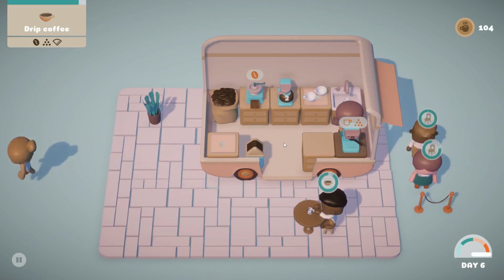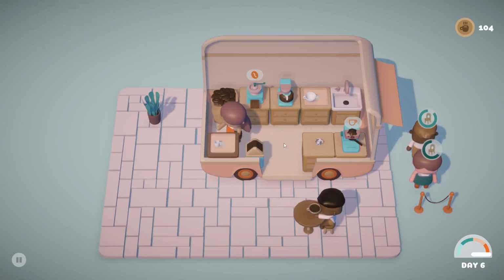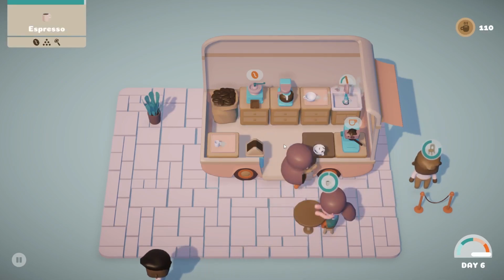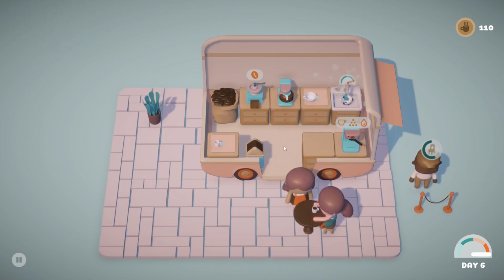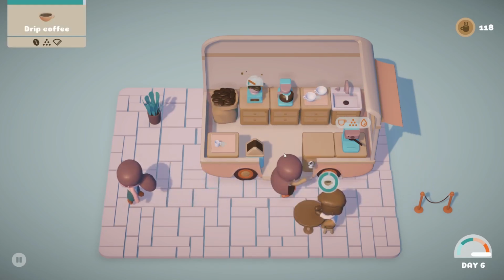Alright, well, you want a drip coffee, so that's easy to do. We'll just take that, pop that here. Drip, there you go. Now we pop this over here. Wash this. You want an espresso? We can do that. Oh my god, this is not as hard as I thought, so it's alright. I'm sure it's gonna get harder the more recipes you have.